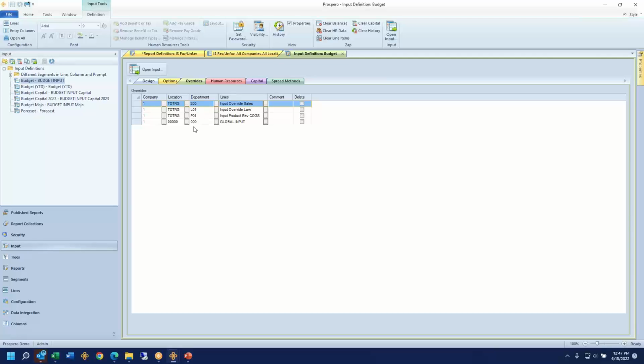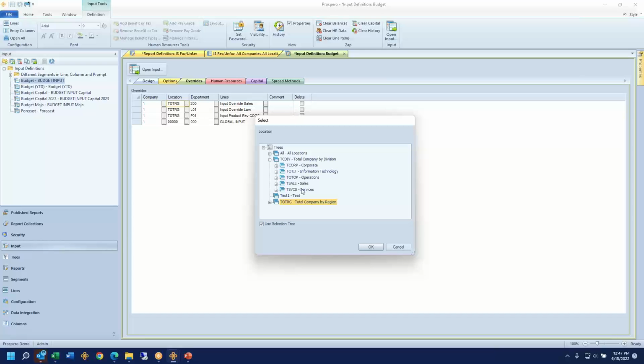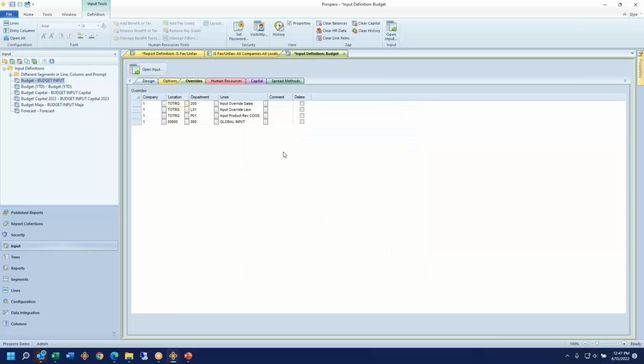But here's where you easily maintain control of that. It could be an individual department or location, like this is an individual location, but could it be a group of locations through our little trees? Because maybe for the region, how about for the division, I want my sales division to use a sales line set, or maybe my service division of my organization to use a service line set when they do budgeting. There's again another example of the powerful trees to define some logic in the system. Security access, what template or line set is being used, and I'll show you security in just a second.